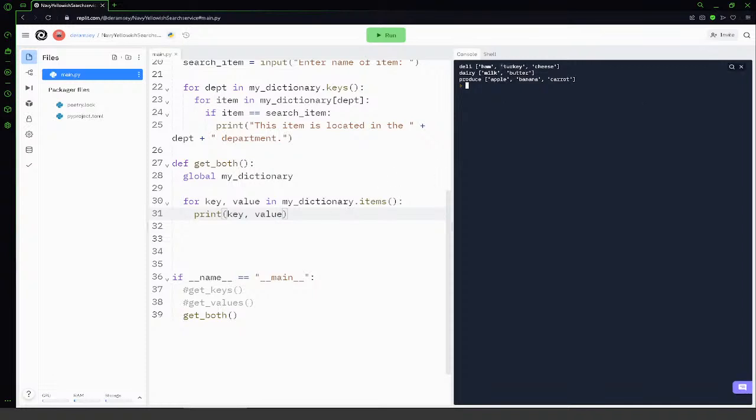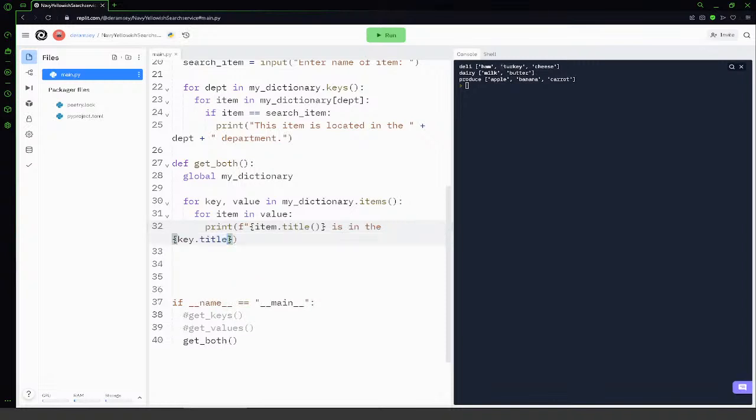And if we wanted to, we could take this a step further and say for item in value, print f the, or we could just say item dot title is in the key dot title department.